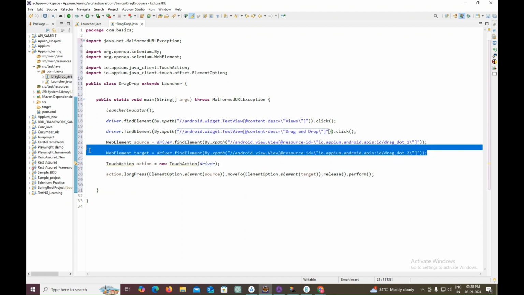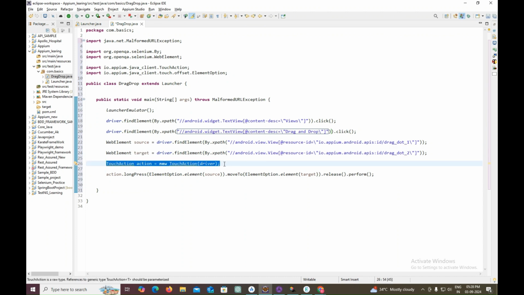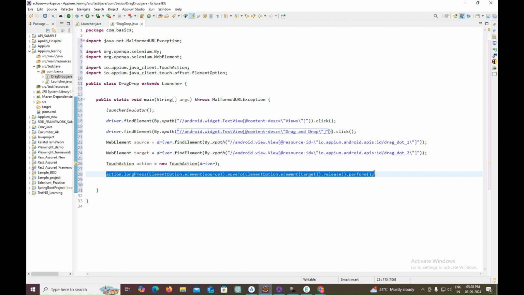Then I located the target circle and saved it in the reference called target. I use the TouchAction class to create an object, and using it I'm using the long press method, then ElementOption dot element and moveTo element option to drag from source to the target. Okay, let's run the code.